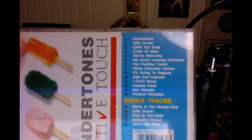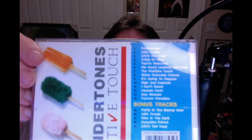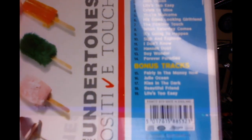I think the people who were into them because they were a punk band were sort of taken aback. But the people that were into them, such as myself, because they wrote great songs, this was just another great platter filled with great songs. It's Gonna Happen, Life's Too Easy, I Don't Know, Hannah Doot. And of course, there's some bonus tracks on there as well.